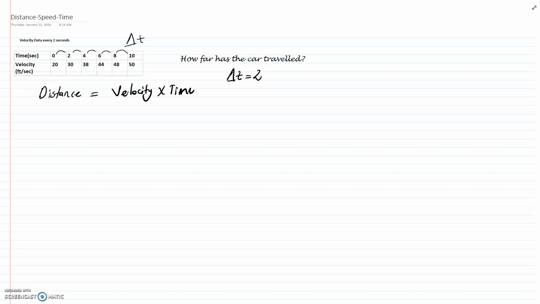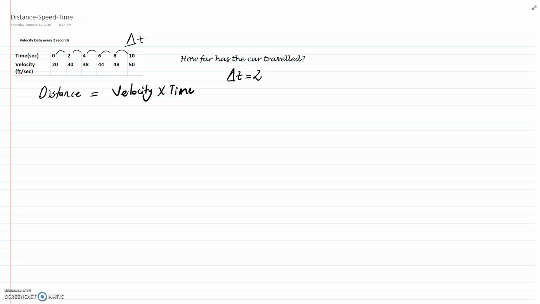The first example is we do have time given from t equals 0 till t equals 10 within the intervals of delta t equals 2. And for each interval we have certain velocity recorded. So the question is the same: how far has the car traveled? Since we don't know how fast the car is moving at every moment, we can't calculate exactly the distance, but we can make an estimate.